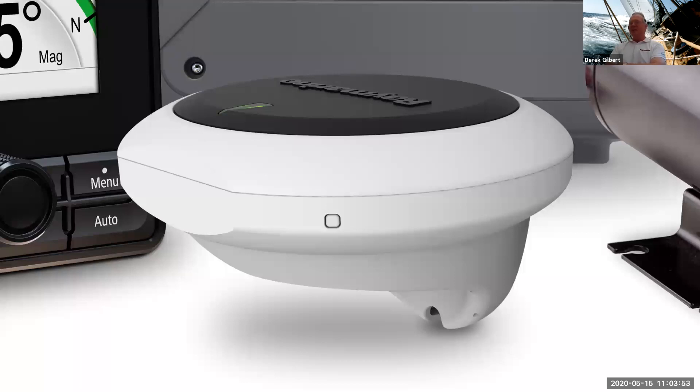It's a smart device in itself, very different from some of the compass units that prior generations had. We used to use a flux gate compass about the size of a tennis ball. The main sensor part is the black part you see in the middle, and the white all around it is the mounting bracket. Unlike the old flux gate compasses that output an analog signal to the course computer, this has all the electronics inside, outputting SeaTalk NG which is compatible with NMEA 2000. It plugs into the SeaTalk NG network on the boat through a spur cable connection, where it gets both its power and communication.